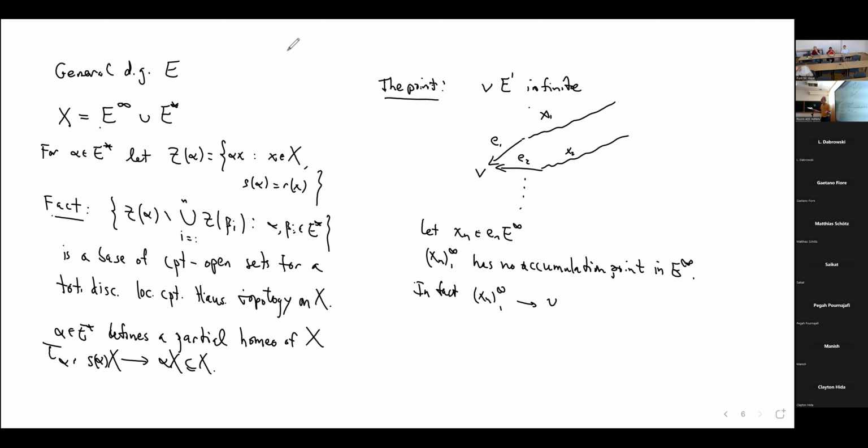Remember, the key idea is from the directed graph, we should extract the locally compact Hausdorff space with some dynamics on it that we can use to define the C-star algebra. So in order to define the analog of the Cuntz-Krieger algebra, we can't just use E infinity. So we define what's called the boundary of E. It's really the closure of, well, I have to be a little careful, so it's not just the most obvious thing you might say. This should be the closure, whoops.